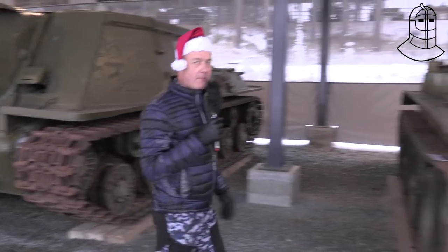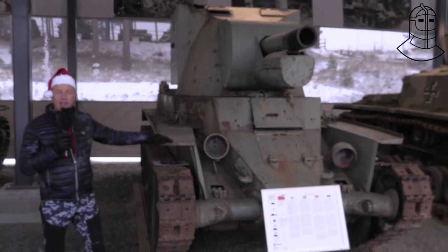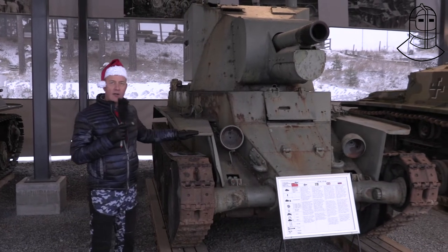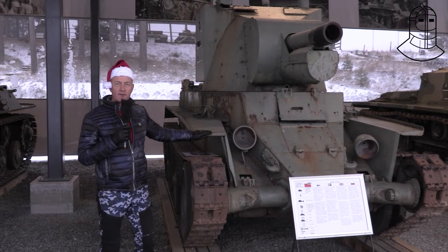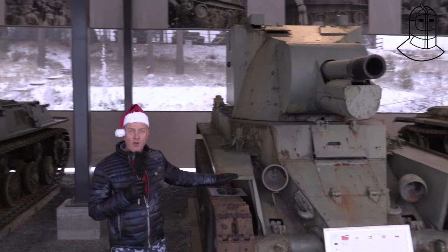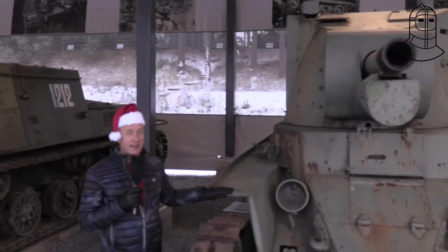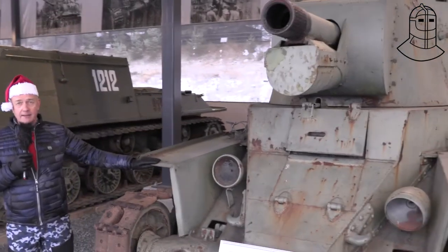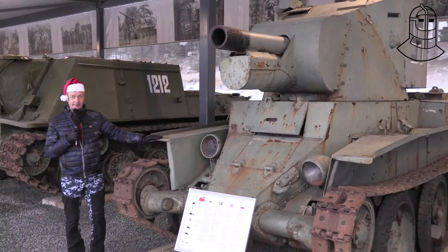One of those might already be familiar to most of you, namely BT-42, a hybrid tank with a Russian origin chassis and an English 140mm howitzer as a main gun. All put together by Finns during the wartime with a result which really wasn't the best in the world. But at least the tank looks quite sympathetic, doesn't it?